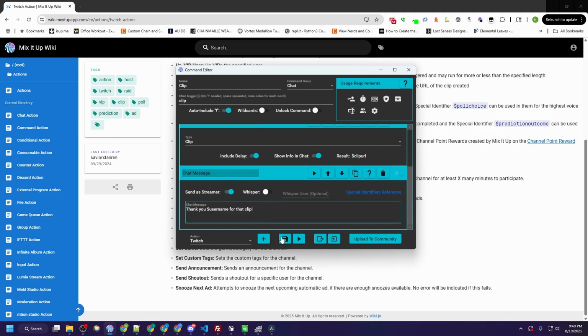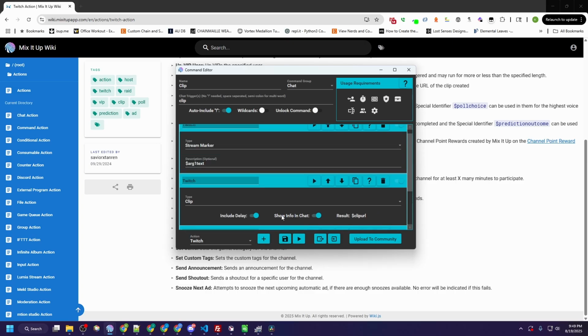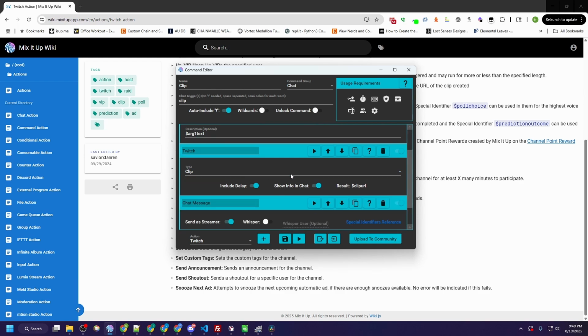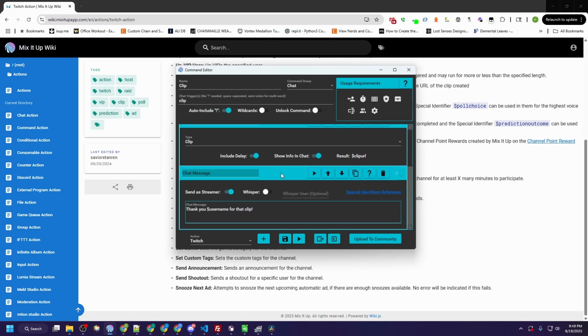Maybe I'll get back to you on this, but I think this is the way you should be doing it. Add that marker so that someone can tell you what's up. It gives you that clip as well because I am lazy and want to have someone else do that for me, namely the bot, and then give that feedback to that user. So if you guys are in my chat, you can just do !clip and say whatever you want about that clip, and it will be ready for me to go by the time the stream's done.